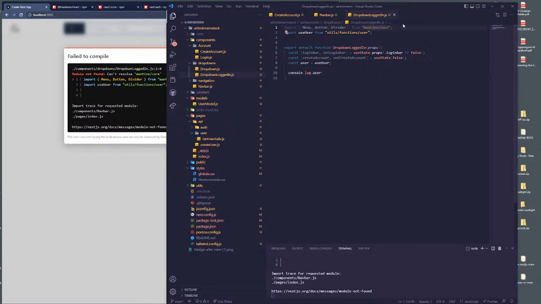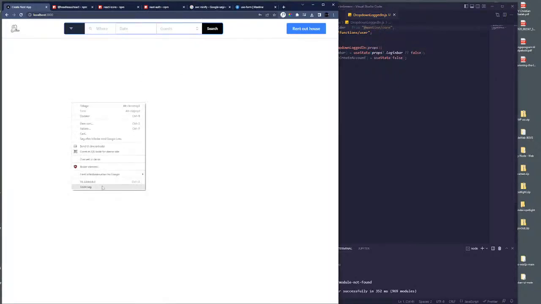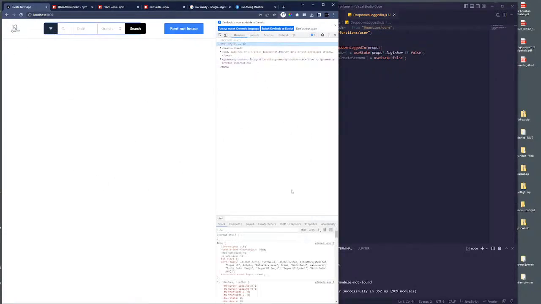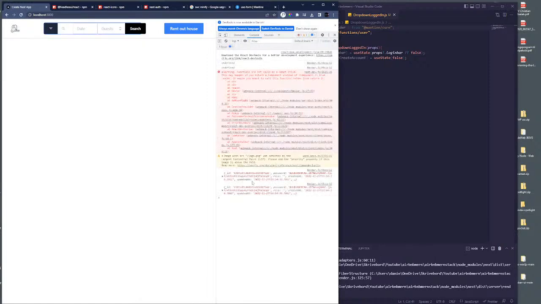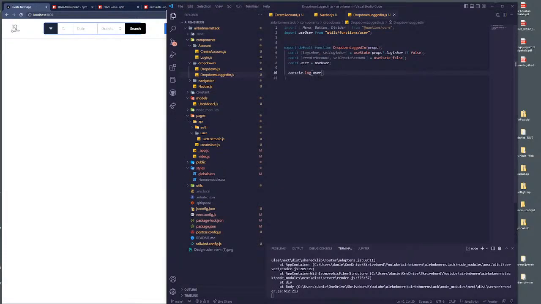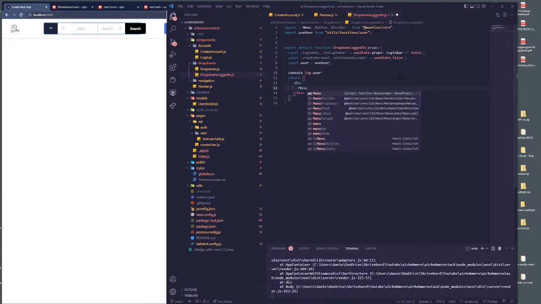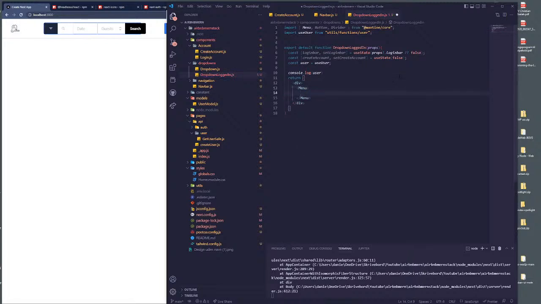Can't resolve maintain core. I think that needs, yeah. So we go into our console. And here is my user, the user that I'm logged in with right now. Yeah, so let's just continue. We want to return a div here. We want this menu from maintain. It's there.